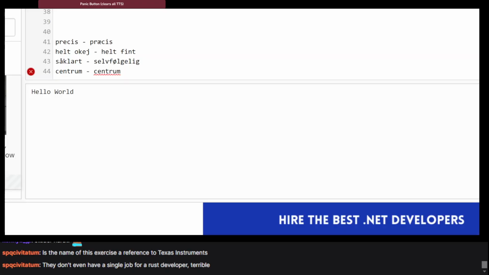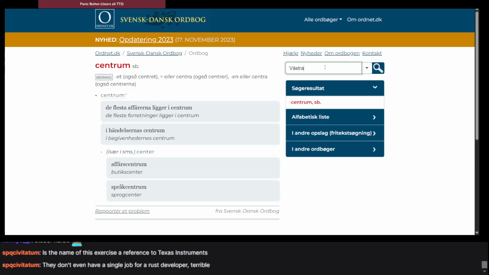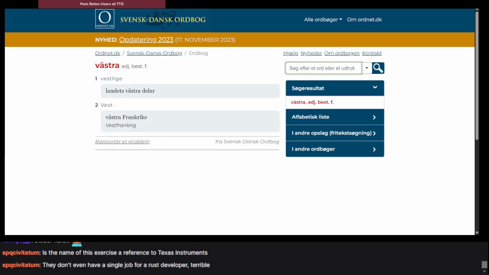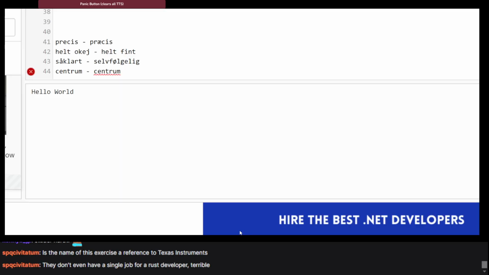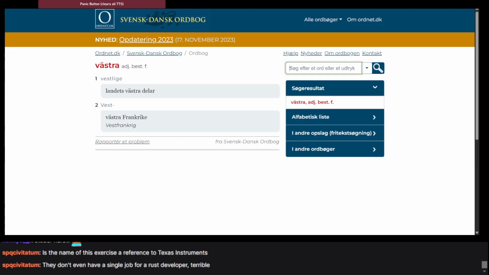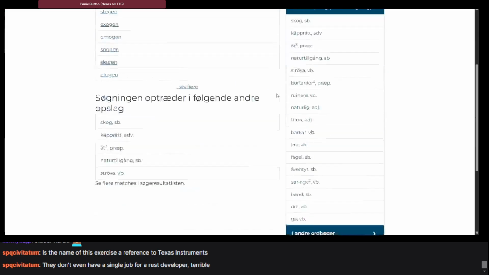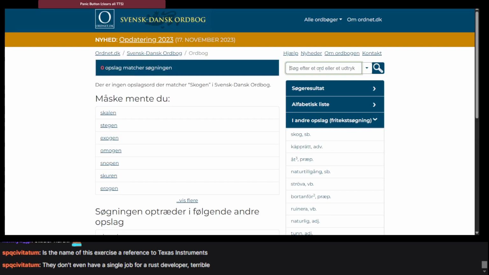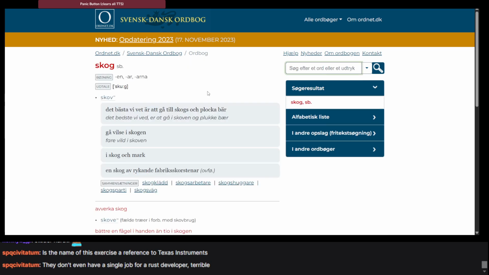I think with Västra you can just say Vest. Yeah, Vest as well. Oh wait, no, skogen is forest, so it should be Skov.